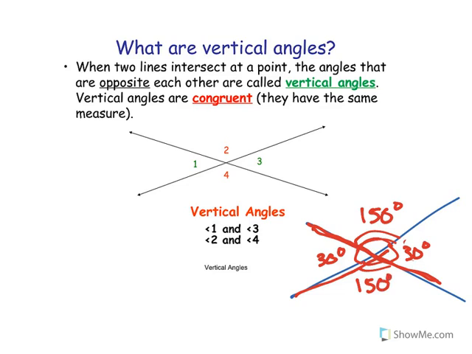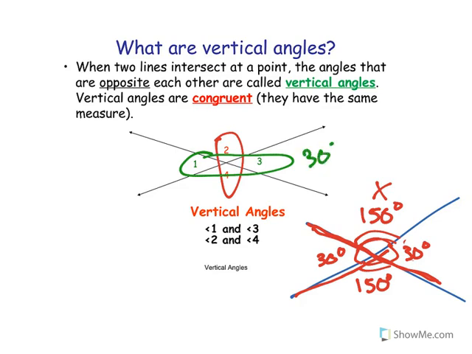So given one of the angles, without doing any actual measurement of anything else, they were able to find out the others, and you'd really just do it algebraically. I'd call this x and 180 minus x and x and 180 minus x. But that's how they figured out the rule for vertical angles, that the angles opposite each other, which are these angles and these angles, are called vertical angles, and they're congruent. So angles 1 and 3 in my diagram here are equal, angles 2 and 4 are equal, and as I showed you, all I would need is one of these angles to find the rest.